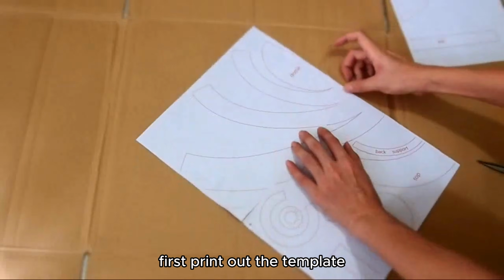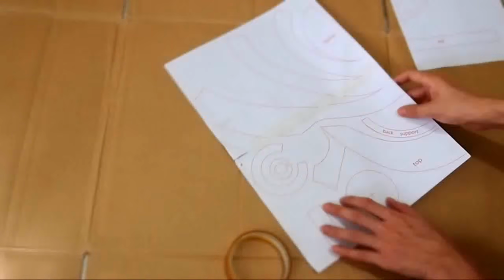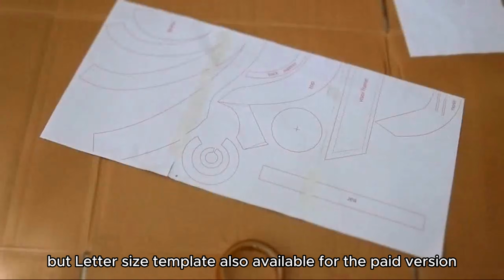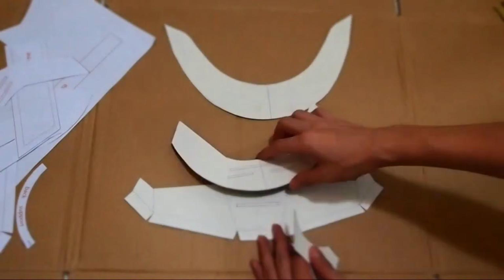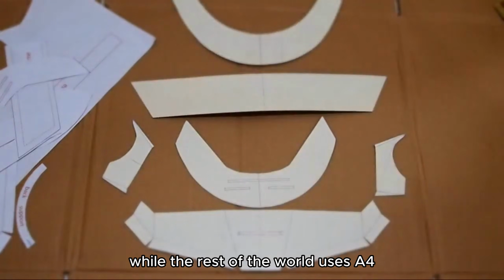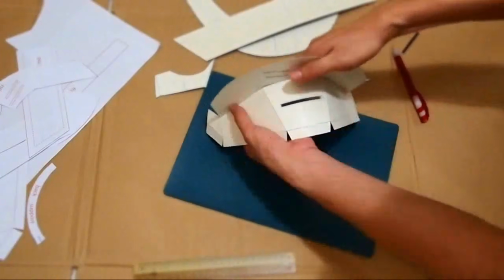First, print out the template. Get the template from my Patreon and Etsy. I used an A4 paper but letter-size template, also available for the paid version. The US uses letter-size paper, while the rest of the world uses A4. It's difficult to design a size that suits everyone.